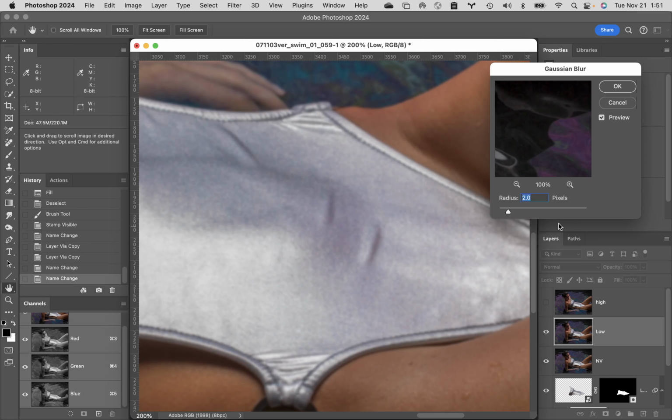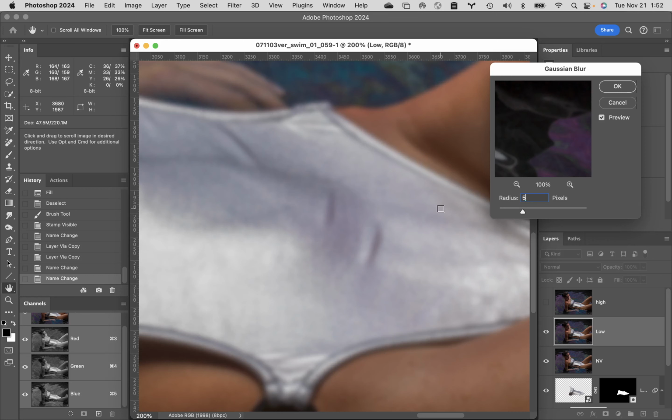So I'm looking at mine, it came on with a radius of 2. That's not enough for me right now, so I'm going to change this to a 3. That's still not enough. At this stage of the game, if you keep your hand on your backspace or your delete key, you can just hit it to remove the radius value and add a brand new one. Otherwise, if you use your arrow keys, you start going up in tenths of an increment, and it's not enough. Again, I'm going to see what 5 looks like here. 5 is actually looking pretty good.